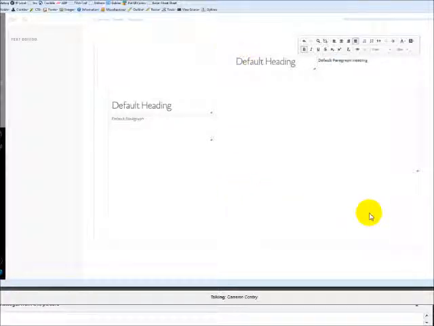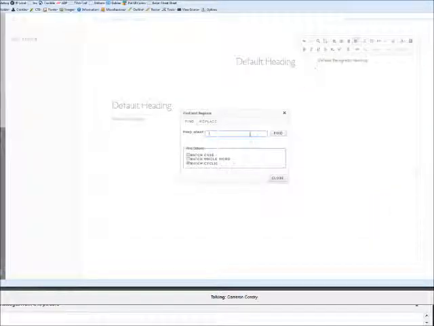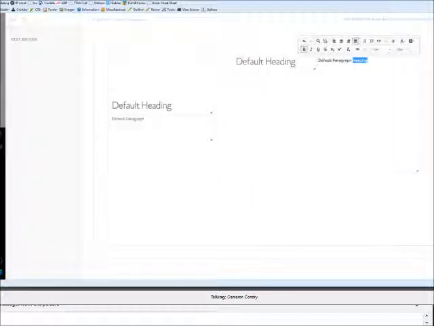So say you had a huge long paragraph and you wanted a very specific section, you could use the find functionality, and it'll point you directly to what you were looking for. So it says, hey, you were looking for heading, let's go highlight it, and it gets that all set up for you.